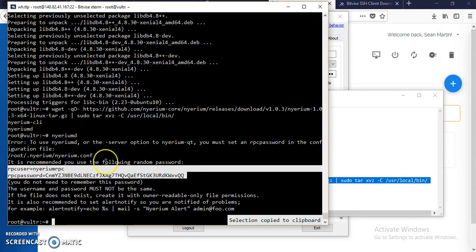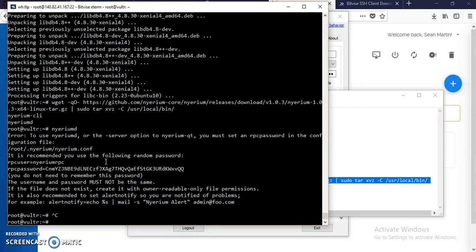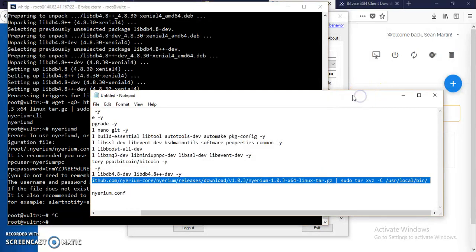I would really suggest you just copy this password, right? Copy this user and password, because those are your first two lines that we're going to use. Oh, I'm so used to Windows that I use Control-C in Linux, but you just have to highlight in Linux, and then it will copy and paste it.